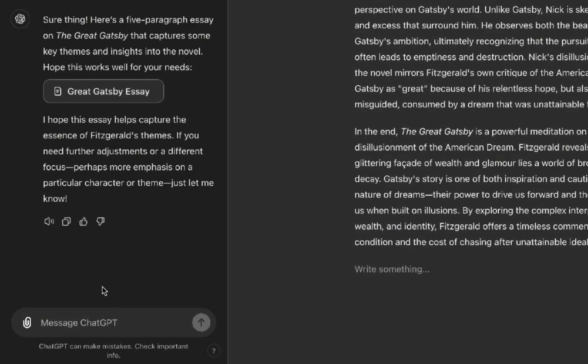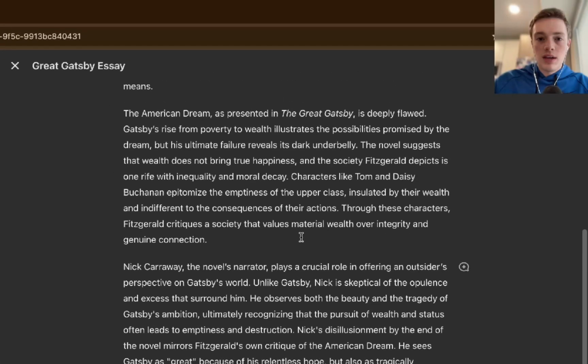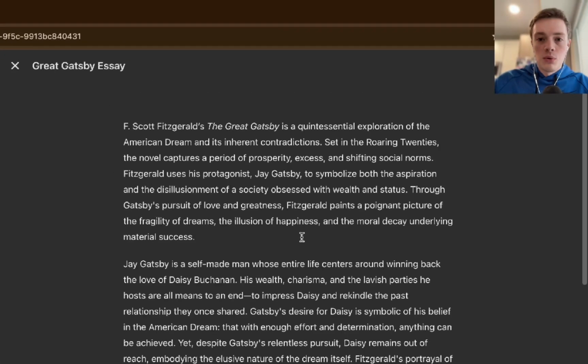So on the left, you can talk to ChatGPT just like you normally would about your document. And on the right side in the Canvas section, there's a lot of cool things you can do here. For example, you can directly click into here and edit the document, like so.